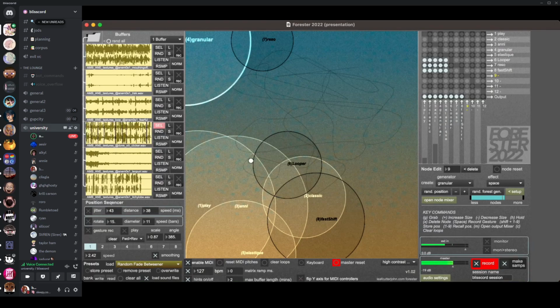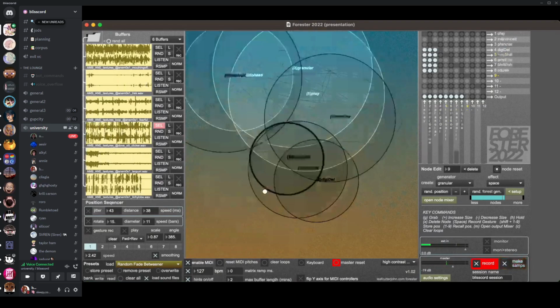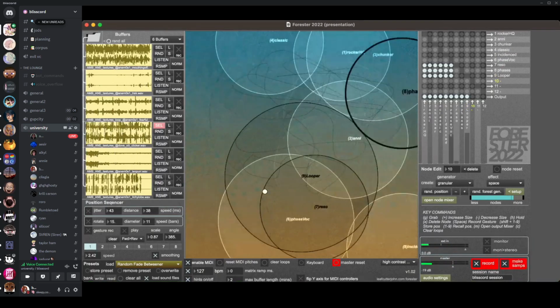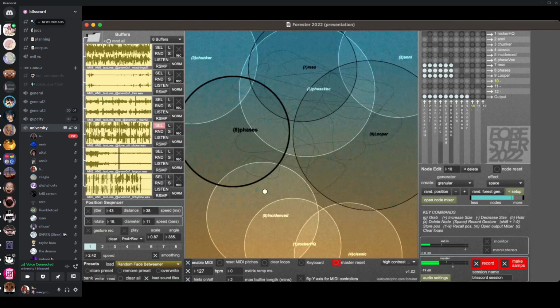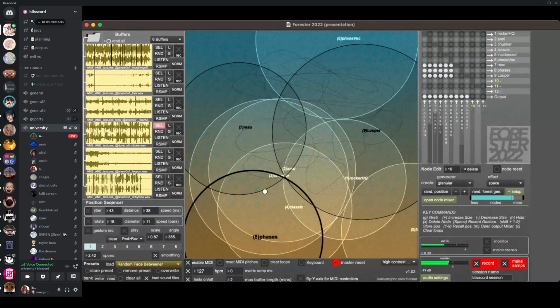Here's pretty good. You can click six buffers, and it'll switch between the buffers. And then if I do random, find a cool one. Try some. This might be good. There we go. And then play what I made earlier.